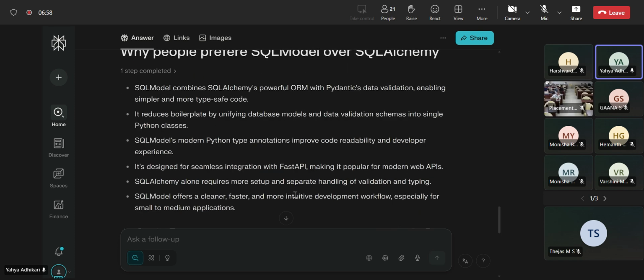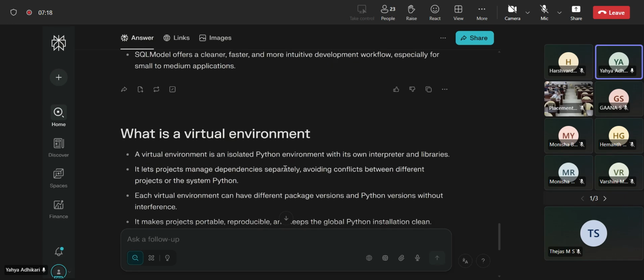So why do people prefer it? Because obviously you are getting SQL Alchemy, but you can write easy code, and you'll also get the data validation. And you will be able to integrate it with the FastAPI framework, which obviously is the next step, what we're going to learn about next. That is the reason we preferred SQLModel.